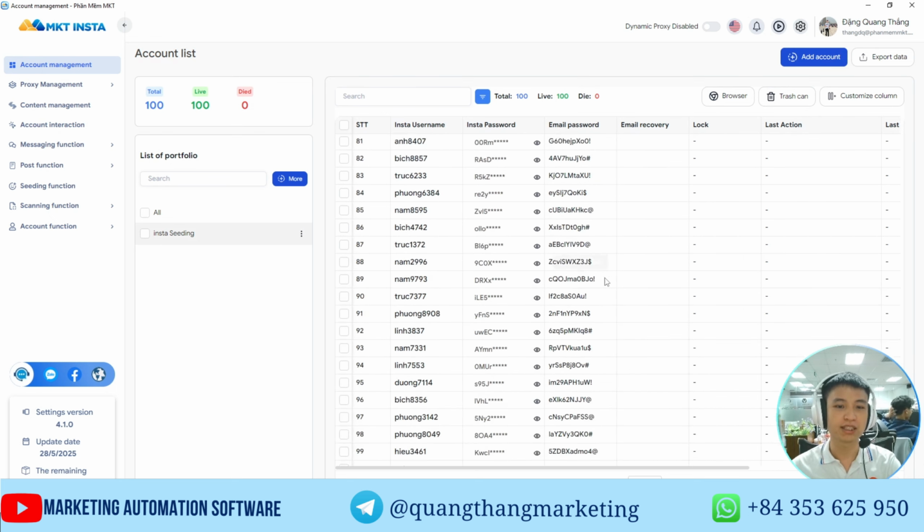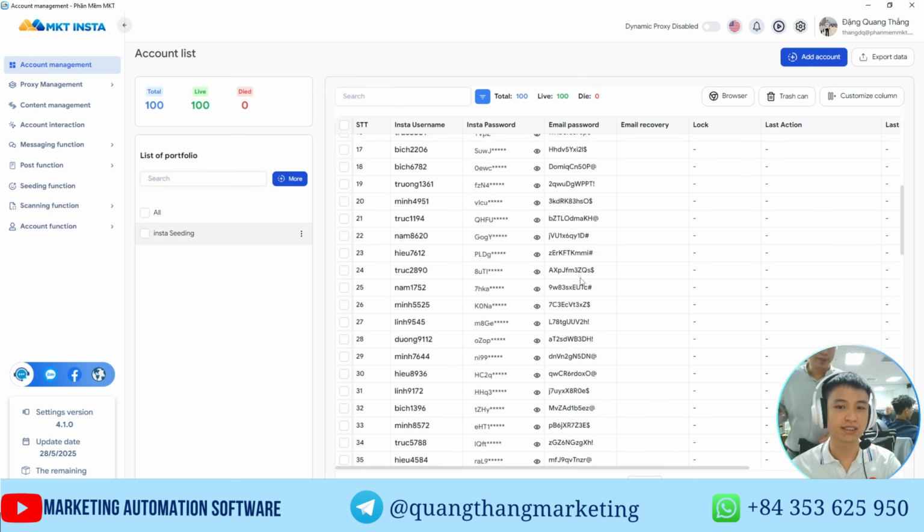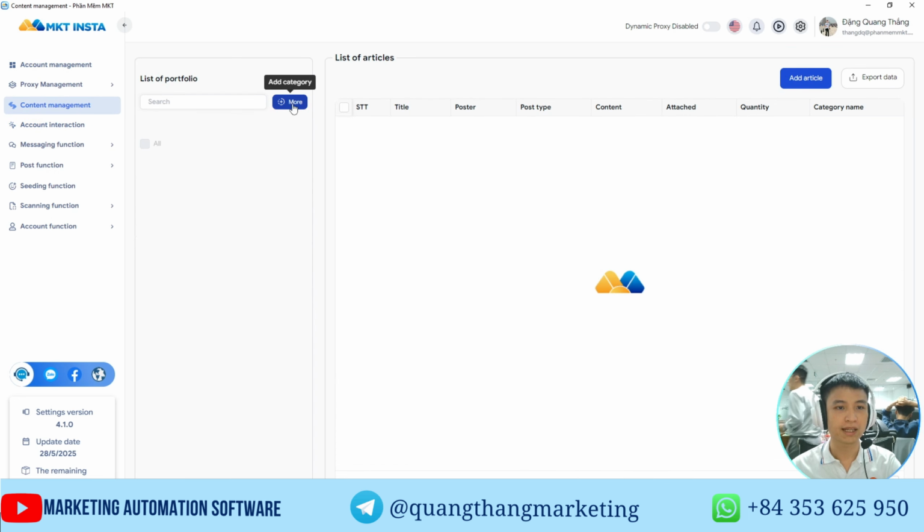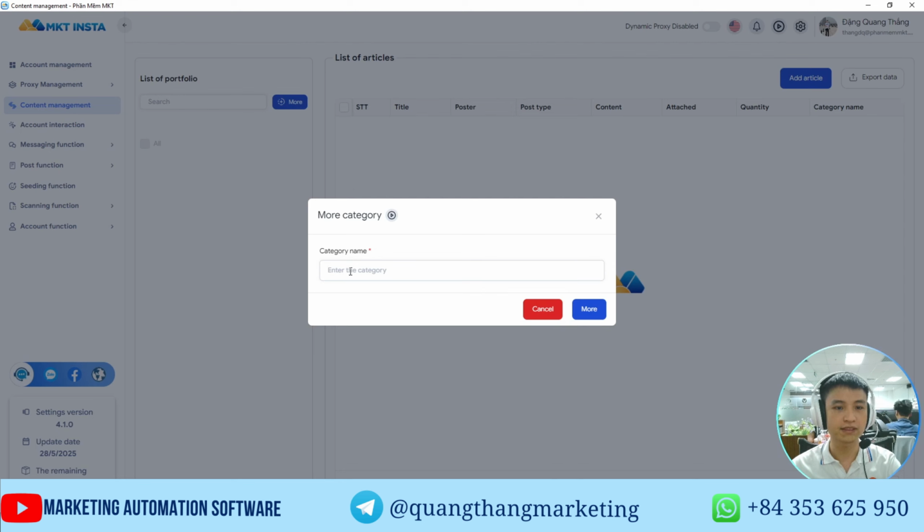With MKT Insta, you can select the right target audience: your followers, people who interacted with your posts, or even a custom UID list. Create personalized messages by inserting the customer's name, set up smart delay and speed to avoid spam and ensure complete safety, and send messages using multiple accounts at once for explosive inbox growth.